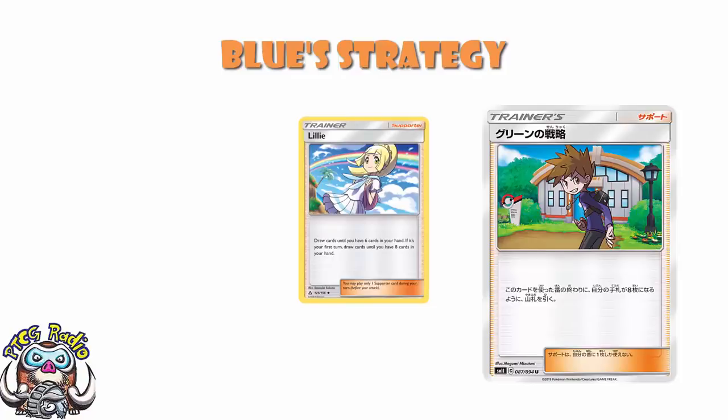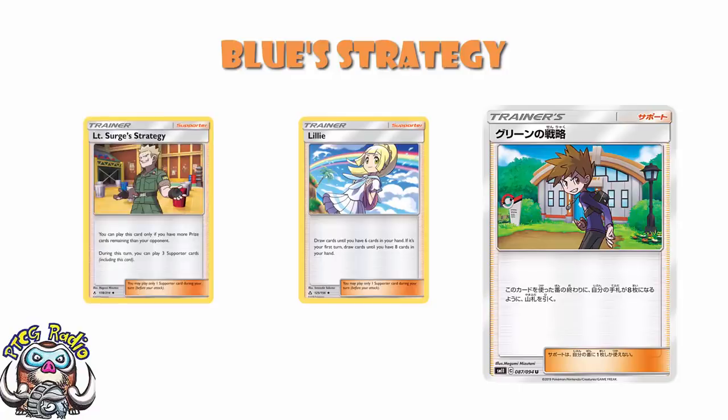Now, there is an exception to this, and the exception is Lieutenant Surge's Strategy. This does depend on you having Lieutenant Surge's Strategy, Lily and Blue's Strategy in hand all at the same time. But what you essentially do is you play Lieutenant Surge's Strategy, play Lily to draw until hopefully you've got 8 cards in hand, play as many as you want, and then at some point play Blue's Strategy, and then you would draw until you got 8 cards in hand at the end of your turn. And also, you could do this before you played Lily, so then you'd have 1 fewer card in hand, so that you would draw 1 more card using Lily.